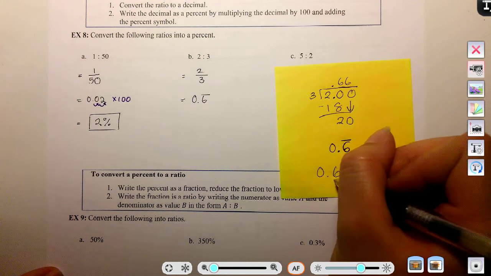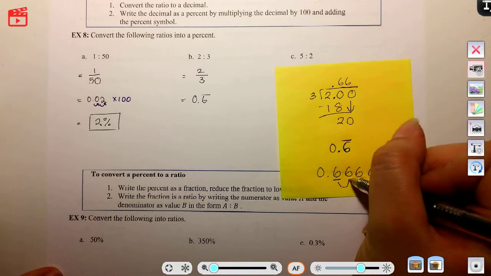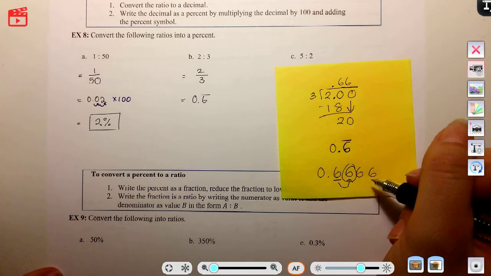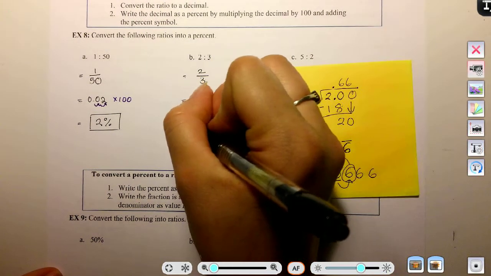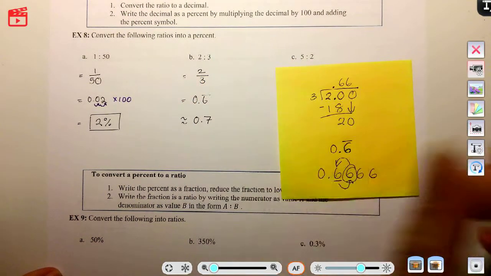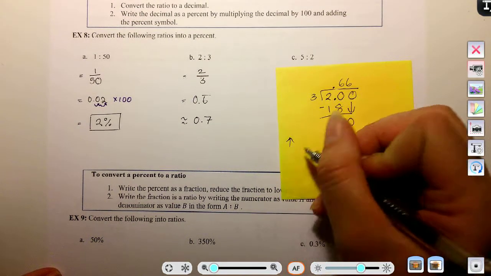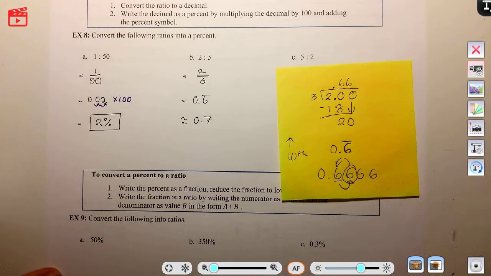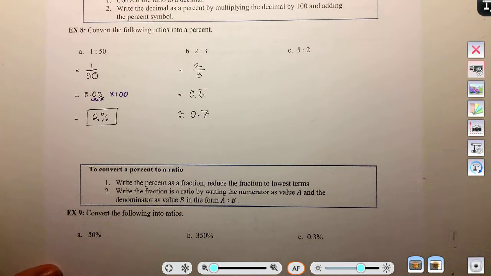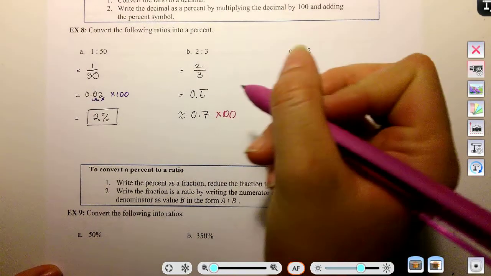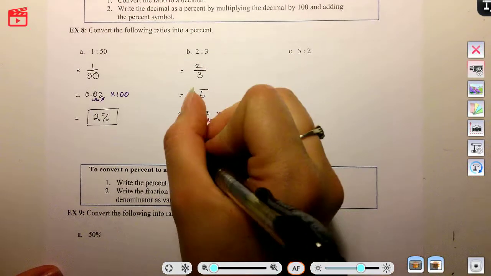All right, well, this is our tenths place. Rounding to the nearest tenth, we look at the number to the right. That number is bigger than 5, which means we're going to round up. So this is approximately 0.7. Okay, we rounded up to the nearest tenth. Now let's go ahead and turn that into a percent. So we're going to multiply by 100 and move the decimal over twice. 1, 2. And we get 70%.